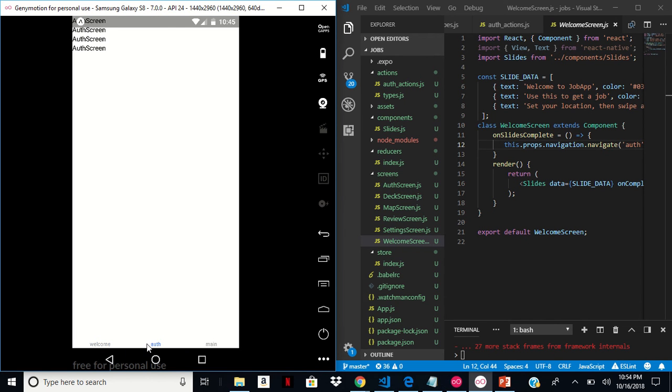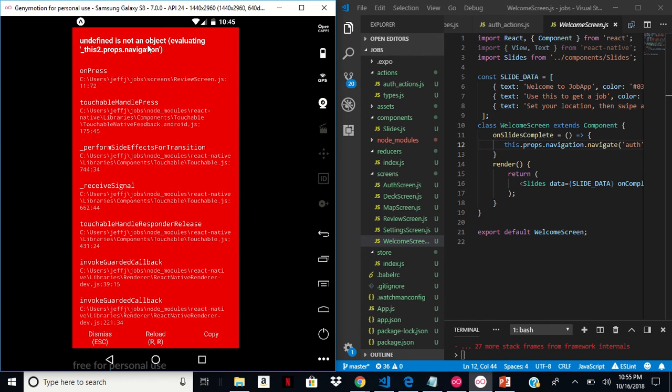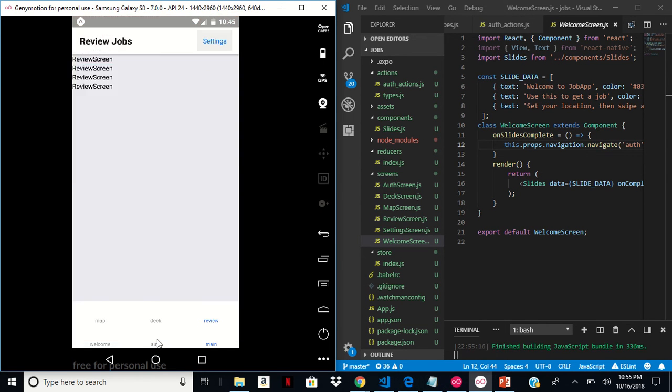So you've got the welcome, you've got the auth, you have main, with the map, deck, and then review, and then you see the settings tab on the top right. I'm still trying to figure out the settings navigation because when I click it, I get undefined is not an object. So I'm still working on that method.